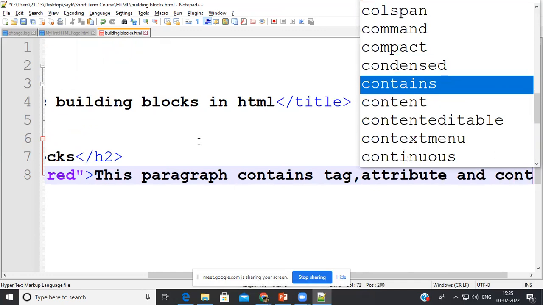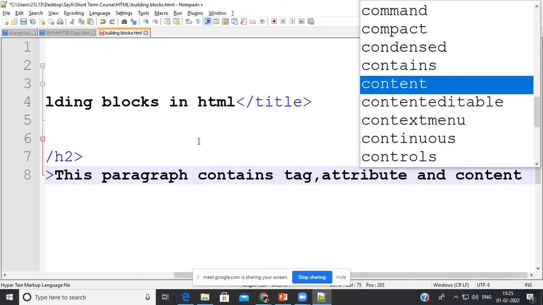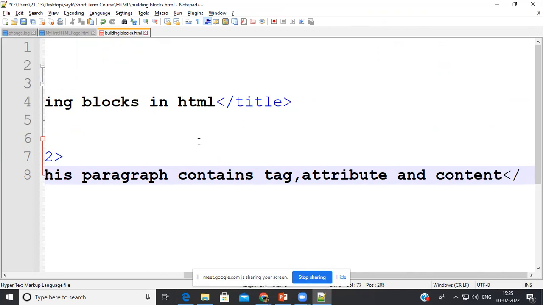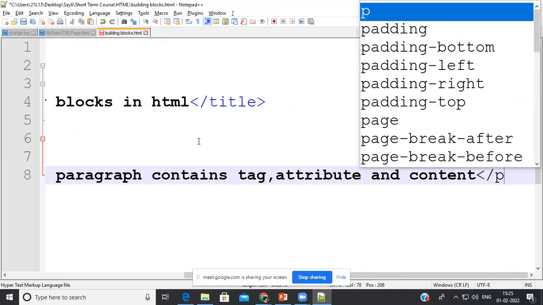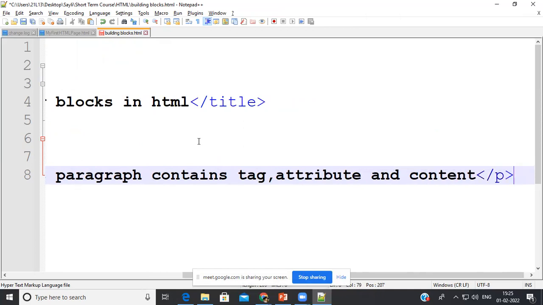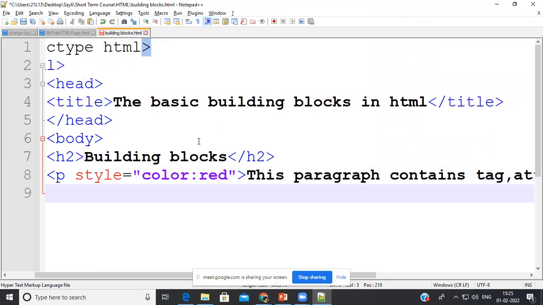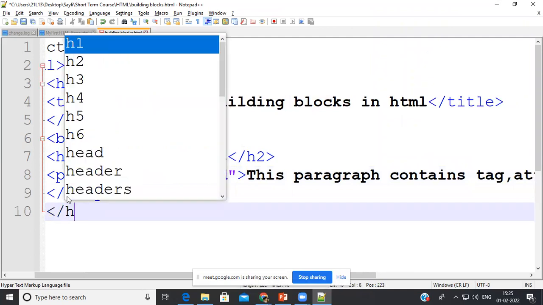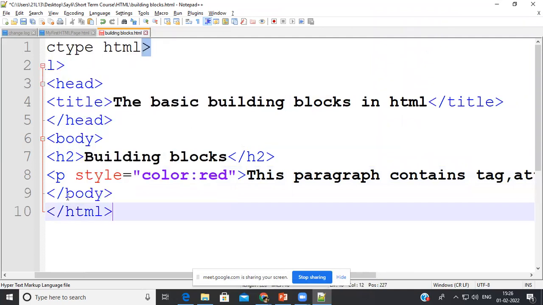Okay. So here my paragraph is completed. Close the paragraph tag using the slash and the tag name P. Next, here we started the body tag, so close this body tag and close the HTML.